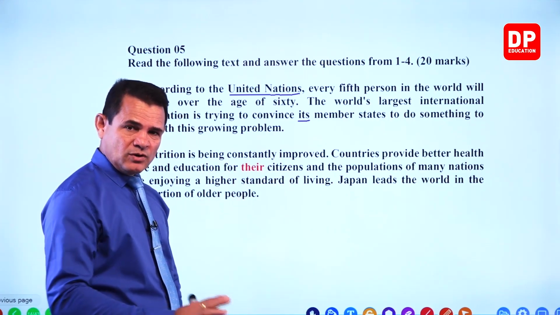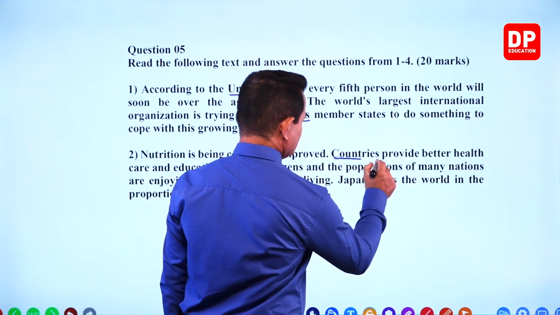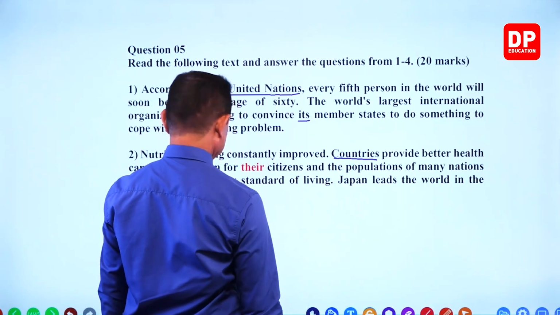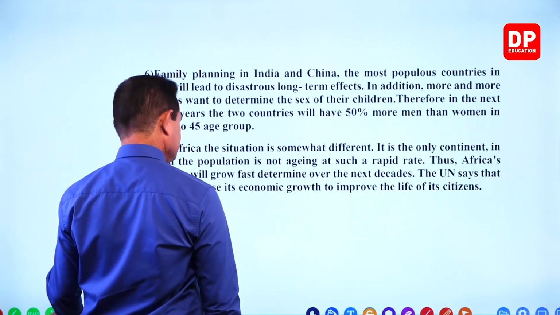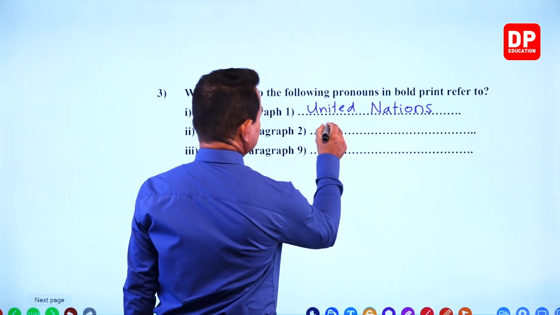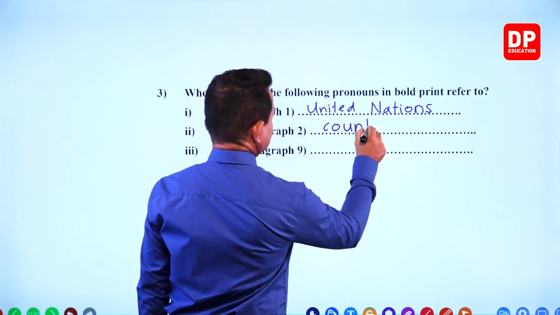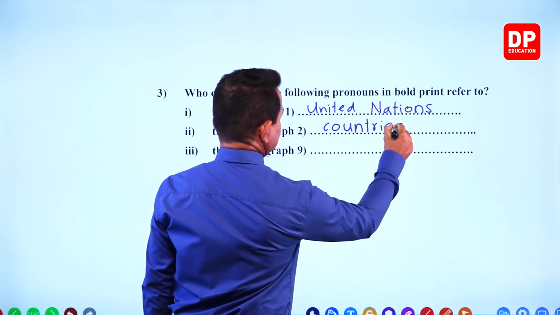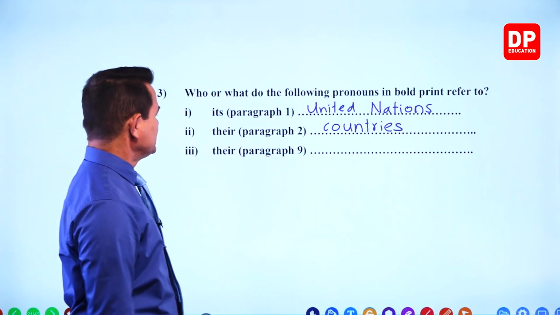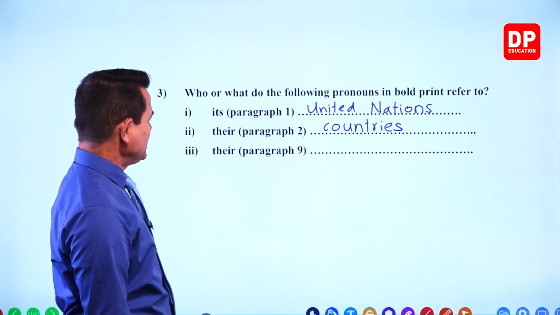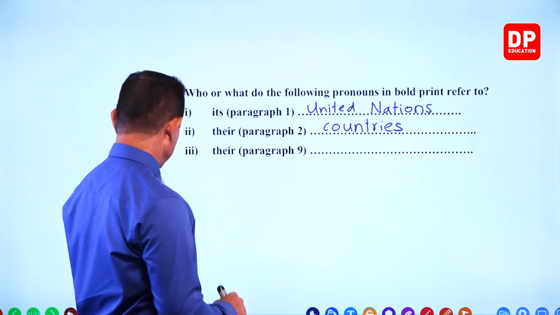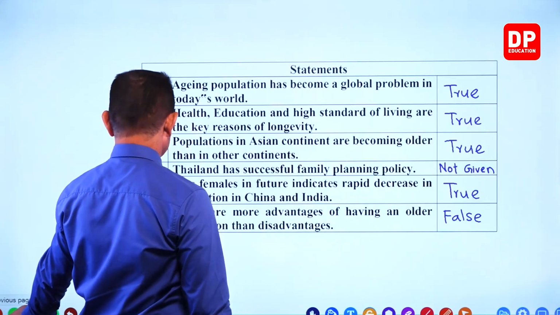Their citizens means the citizens of those countries. So their means countries.